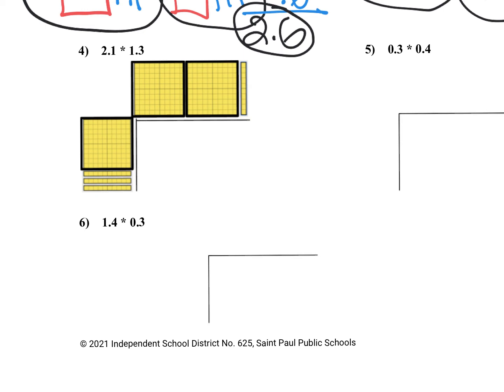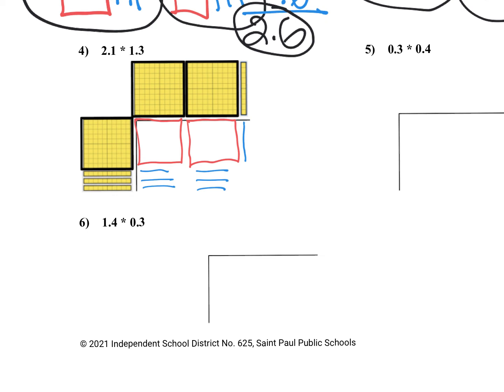So I'm going to go ahead and fill in a 1 piece there. That's going to be the same thing right here. And now I have 1 times 1/10. So that's just going to be a stick. And then if we look the other way, it's kind of the same thing, but we're going to use the ones across the top. So I have 1 times 3/10, 1 times 3/10.